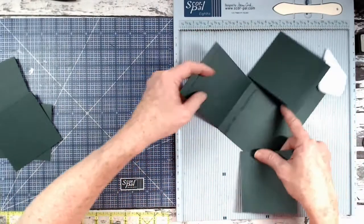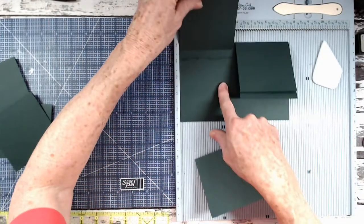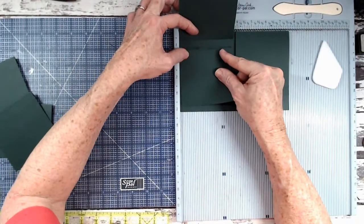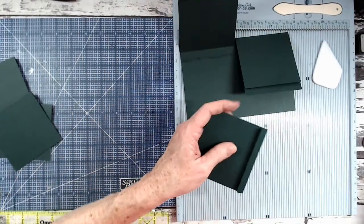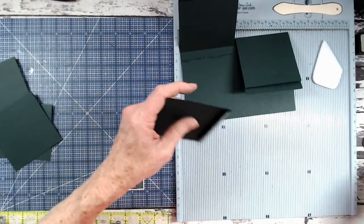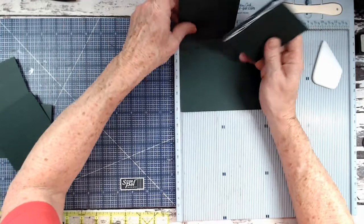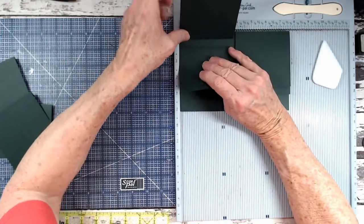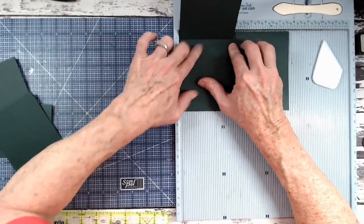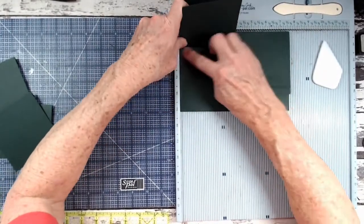Another set. To keep my edge straight here. It's a little hard to see up here at the top, but if you're not like me having to work on camera, you can turn your scoreboard around so that you can make it easier to see what you're doing. So we've got it straight on the edge here and straight here.